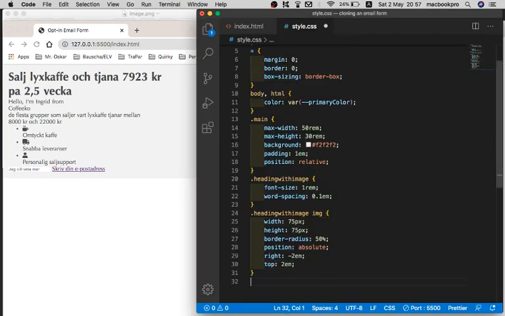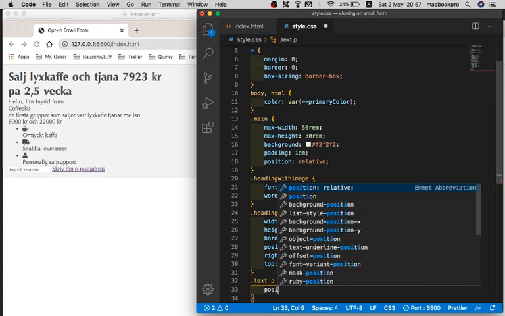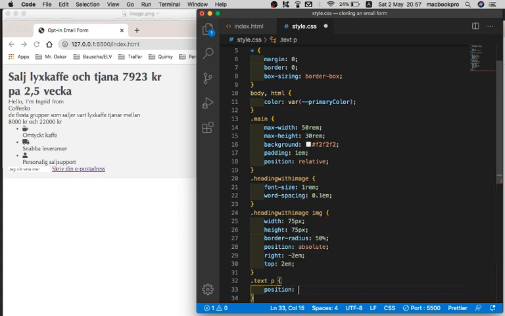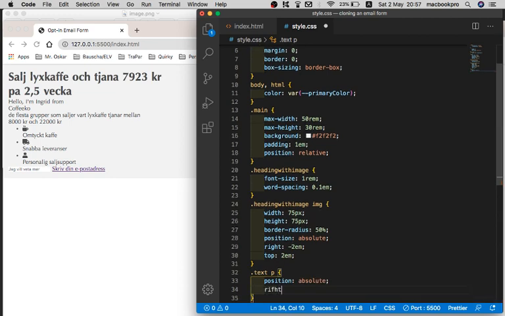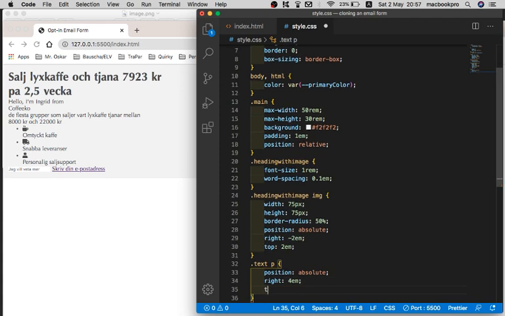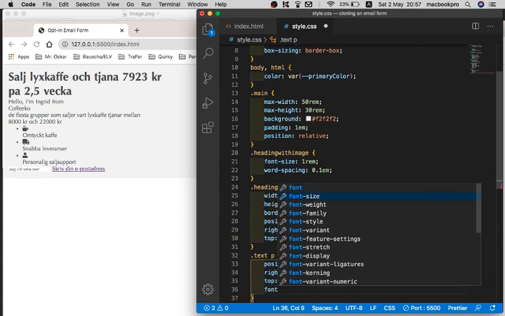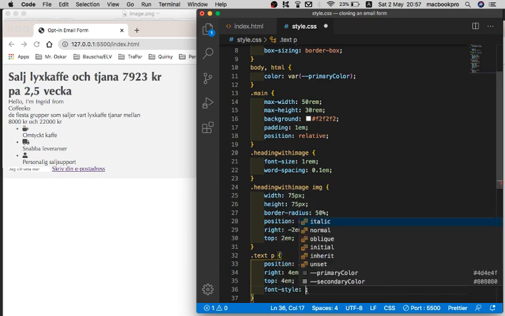Let's style the next. So text, paragraph. So position, I hope I can spell right. Position absolute. Again, I have explained this already earlier, so right 4em, and then top 4em, and then some font style.